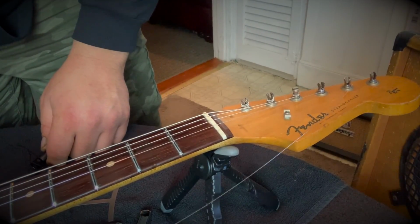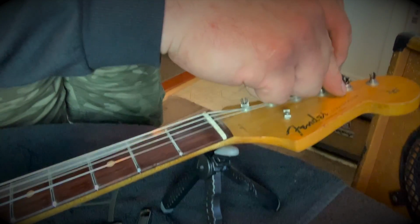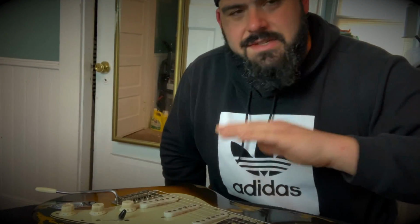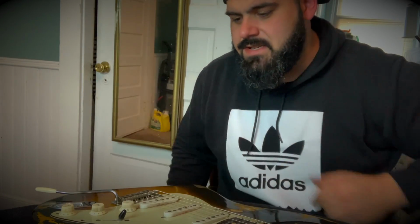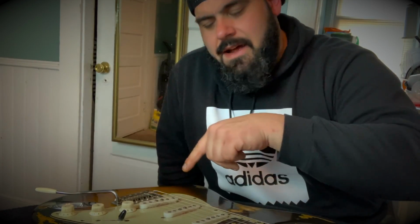See, I like that too, as they snap right into that groove. Maybe that'll cause problems, maybe it won't. We're going to soon find out. Okay, so I can tell you this for a fact. The first thing I noticed is getting these on, and I haven't done anything but string this up. No more of that buzzy sitar type tone back here. That is gone. That has been eliminated. So already I'm happy with these saddles.